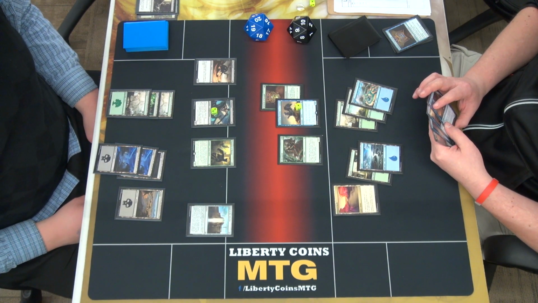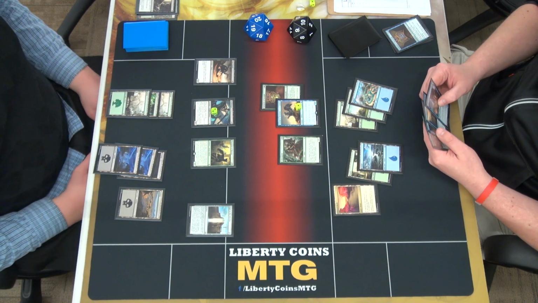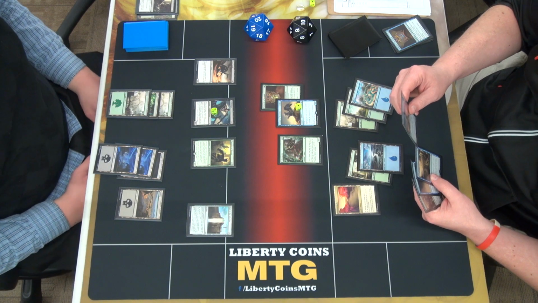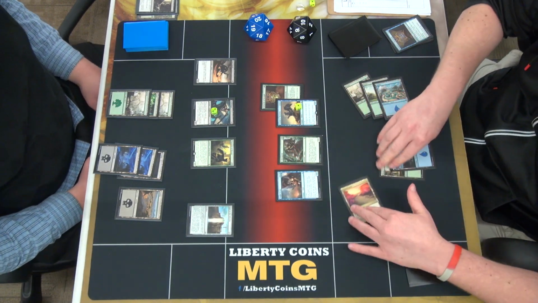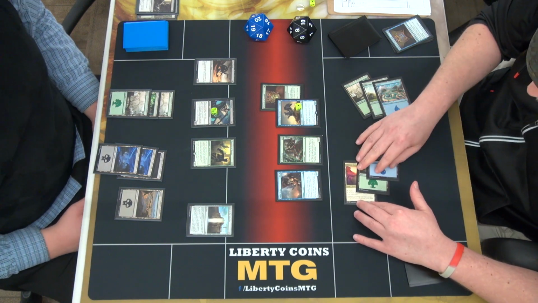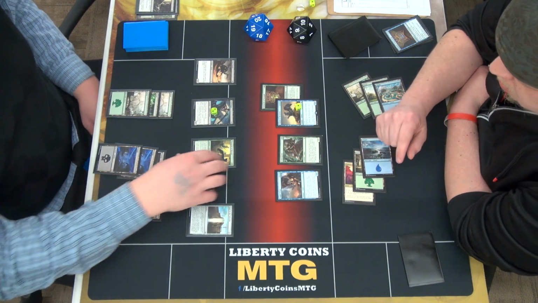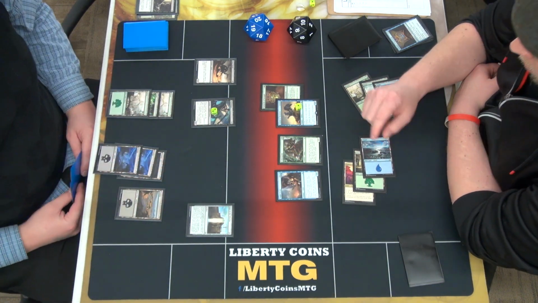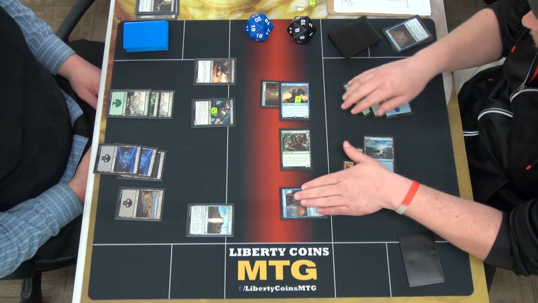Let's see. It's actually for 4. Oh, 4. Yeah. I'll play Angler Drake, Zombie. When it enters the battlefield, you may return target creature to its owner's hand. And I'll return your 3/3. And then I will swing for 10.